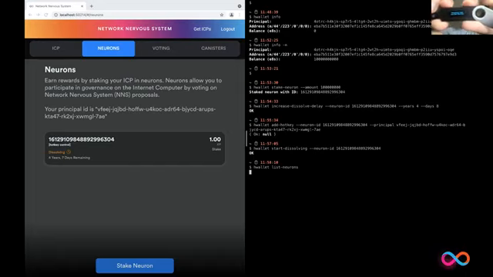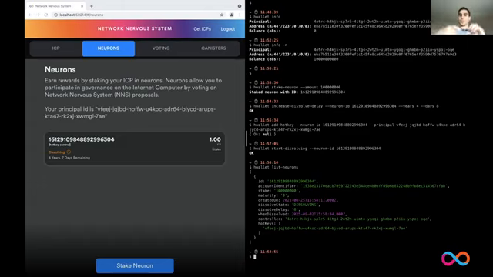Okay, so to list my own neurons, I approve. Yep, and here I can see the list of all my neurons and that it's currently dissolving.